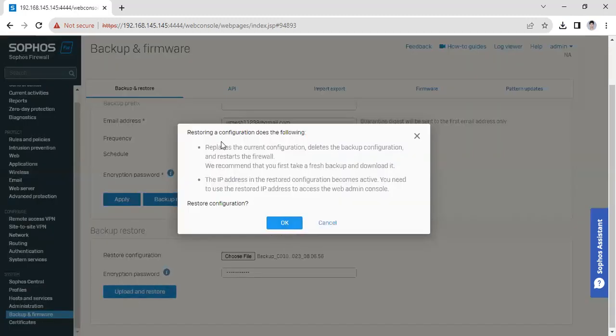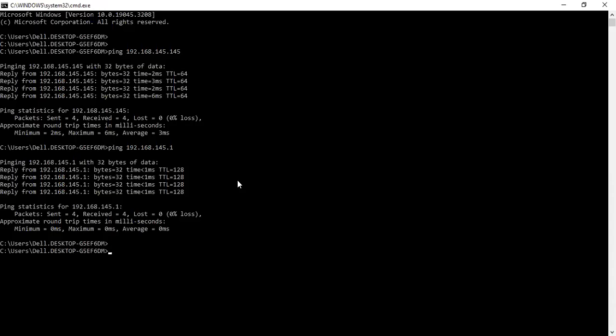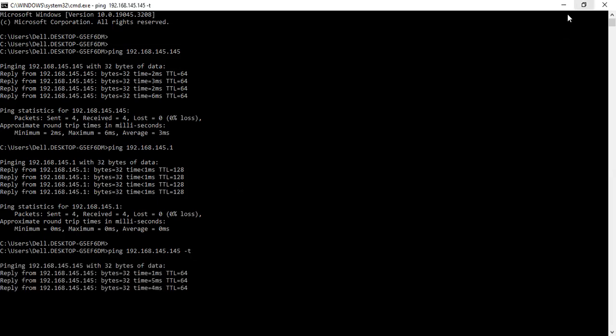So here I'm getting some alert, right? You read this alert carefully, and okay. Now I will try to ping my firewall's interface IP address, right? As you can see, I am getting a reply right now.